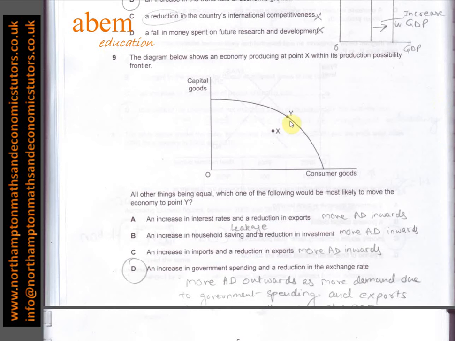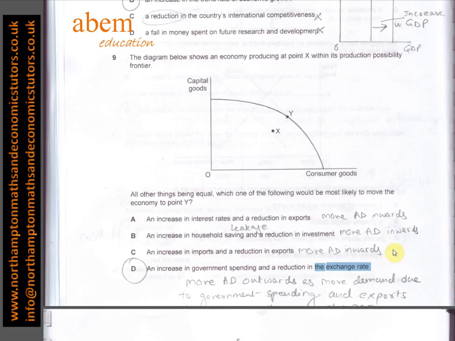In question number 9, the economy will move from point X to Y. That is a shift in the aggregate demand curve towards the right. And I've explained if the exchange rate falls, then we know our exports will become more competitive and hence there will be more demand. Also, if there is an increase in government spending, the net result will be that the AD will move outwards. I've also explained why A, B and C are incorrect by giving you explanations over here.